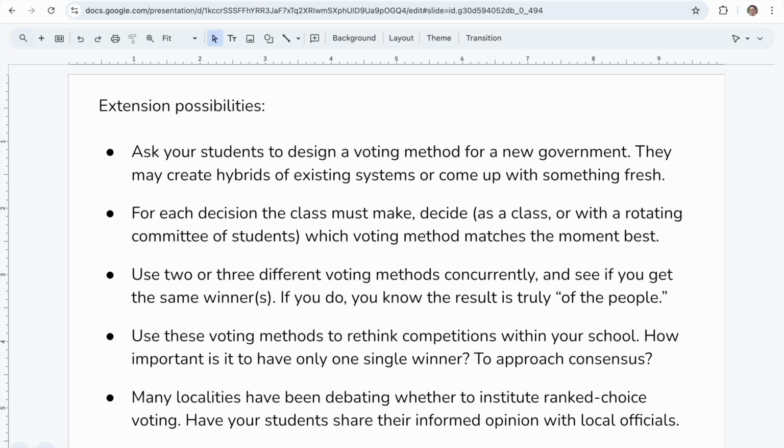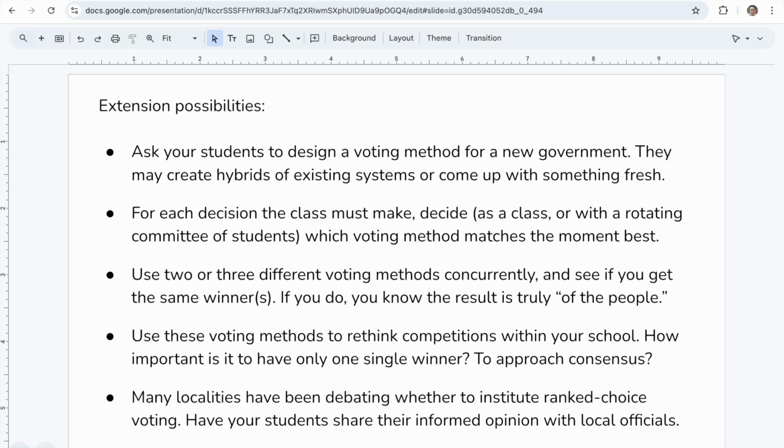And so this works if you're used to plurality voting with a group of kids, do plurality voting and then try another method and see if you get the same result. And if not, have a discussion about what do we need to do to accommodate, because clearly there's a version of fairness that has another result.